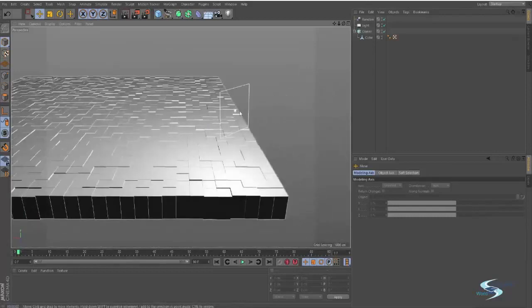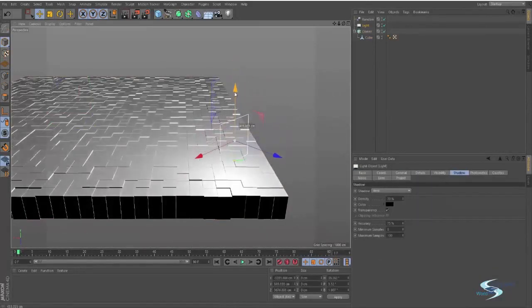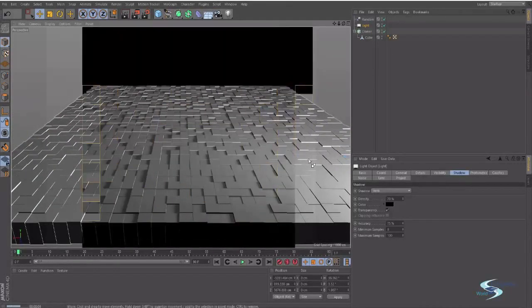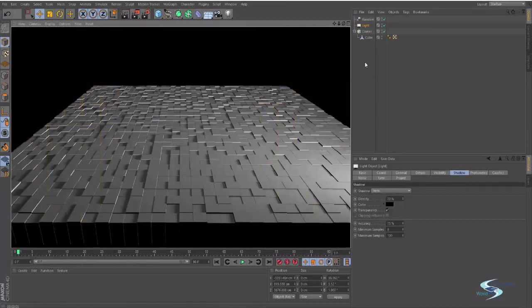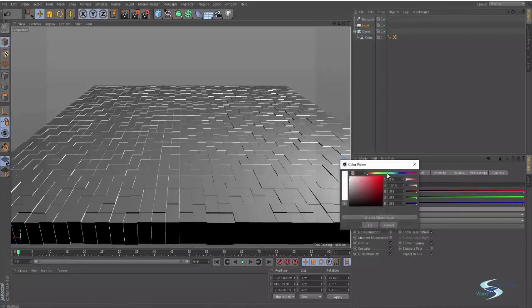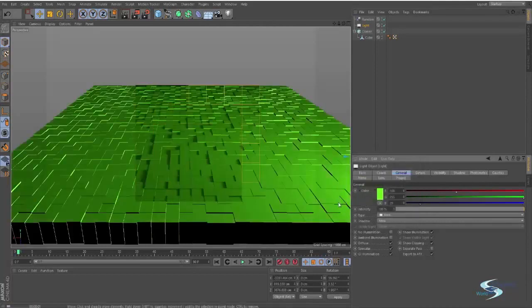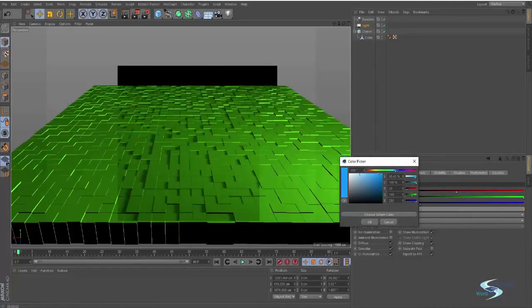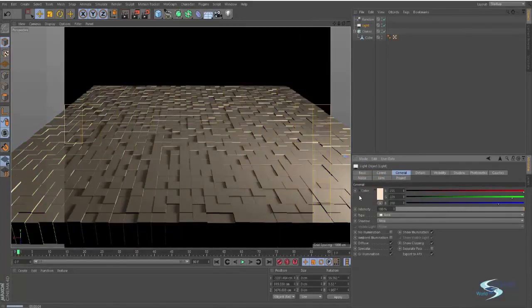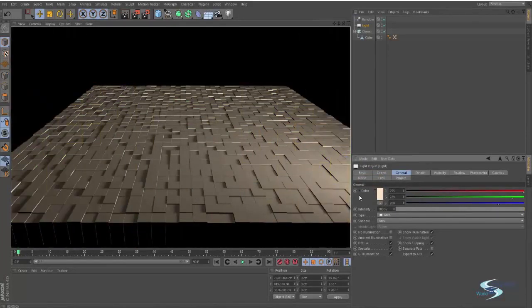Oh, this looks very cool. Let's try and put it down even lower. This is awesome. Wow, this looks so cool. Let's try and change the color of the light. Let's try this green color. Oh, that's bad. There we go. We've got a pretty cool color, and this is just made from one simple cube.